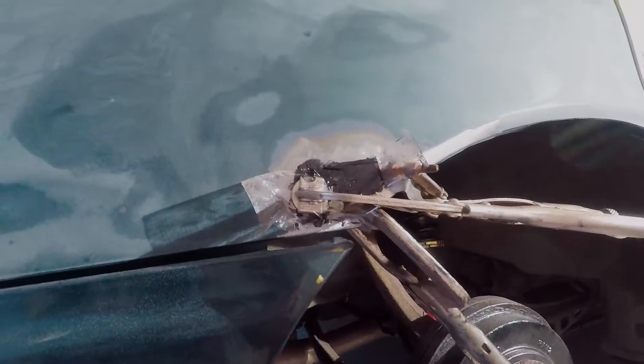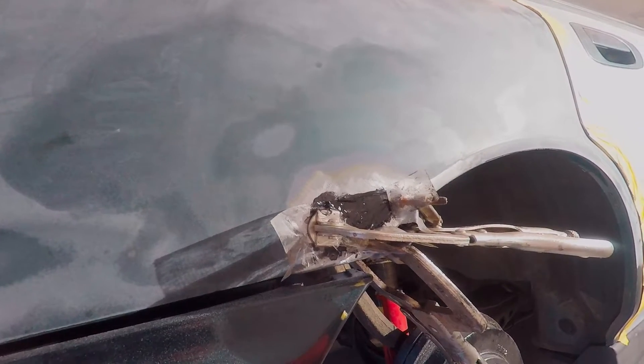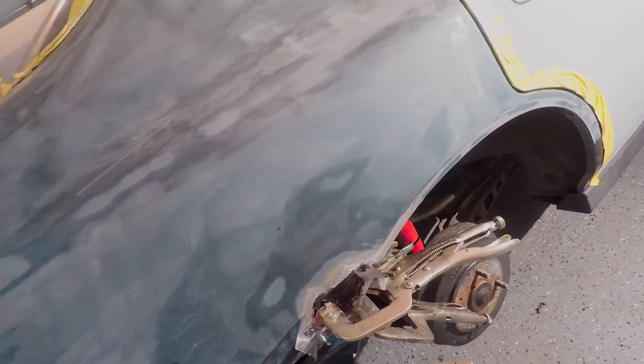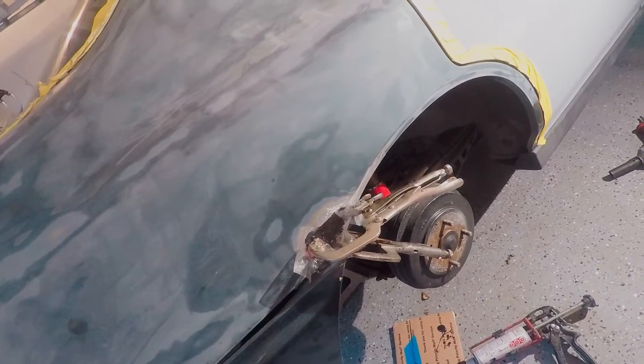The panel bonder is drying - my allergies are really getting to me right now. It was a pain - the clamps didn't want to cooperate. What I did was put packaging tape on them so the panel bonder doesn't stick to the clamps, because the last thing I want to do is panel bond a bunch of clamps to my car. It took me a while to line it up but I eventually got it all lined up with three clamps on it. We're going to let that sit for 24 hours and then see just how strong it is.